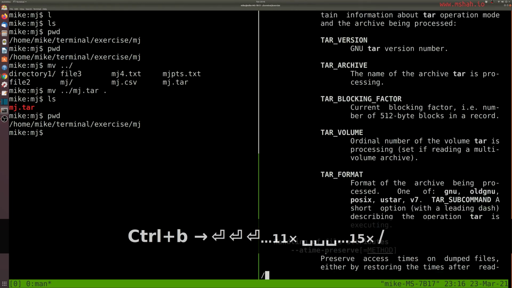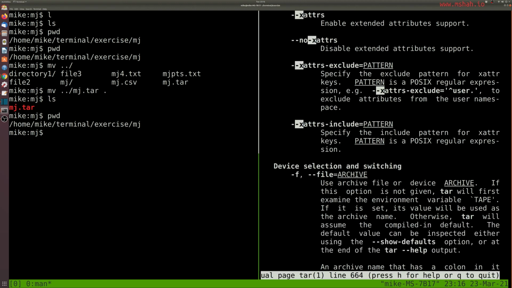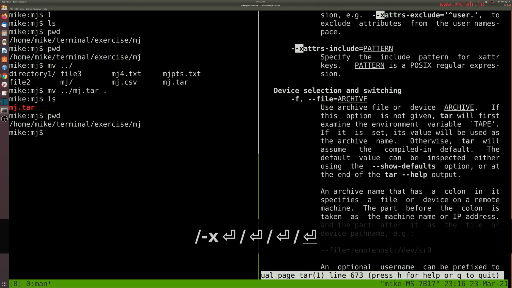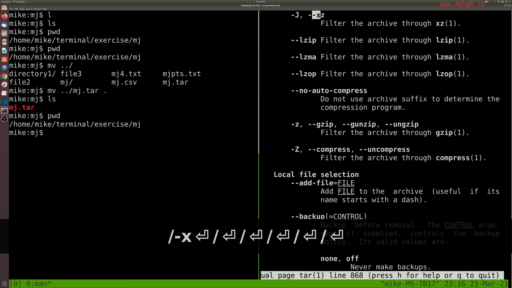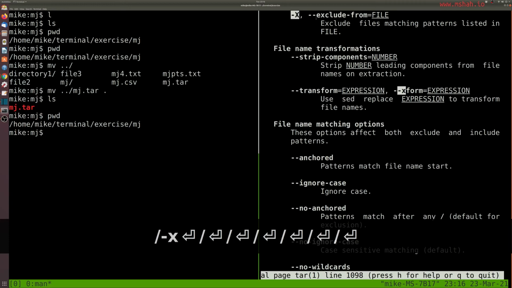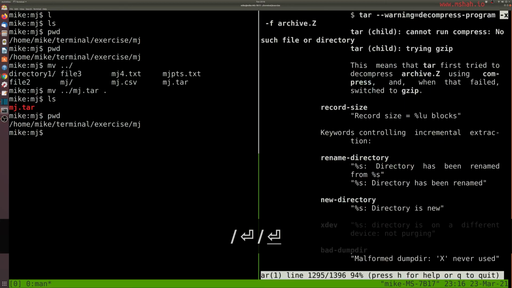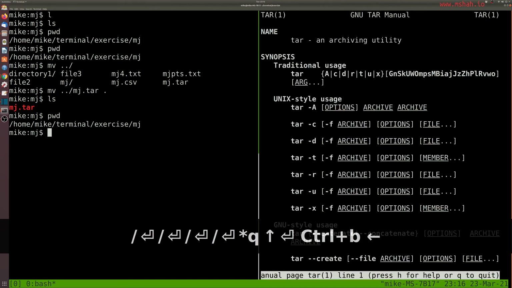I can also do a / and then -x, and that will search for all of those instances. So I can hit /-x, or keep hitting enter here with the slashes, and that will move me through all of the times I find the -x option. So this is a great way to search. Uppercase X does something different than lowercase x. So let's see if we can find this here. Looks like it wasn't found, so I have to use star to go back up. But I'm just going to quit. I know it's -x here.